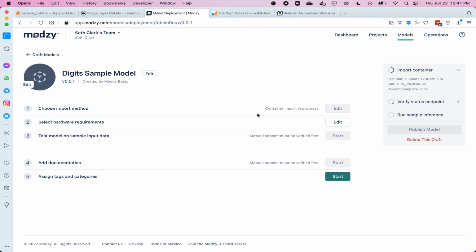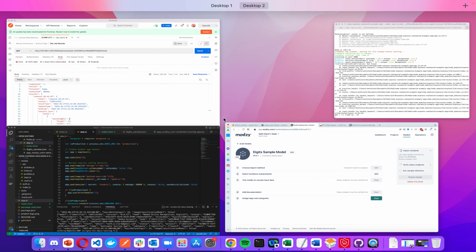That means that the API that you can use to build apps and pipelines on top of that model is going to work perfectly every time. So while we're waiting to verify the status endpoint and finish the container import, I'm going to show you what that data looks like for this digits model.